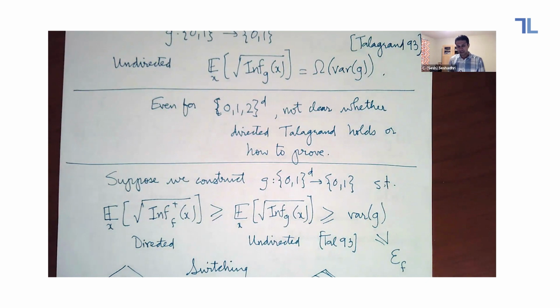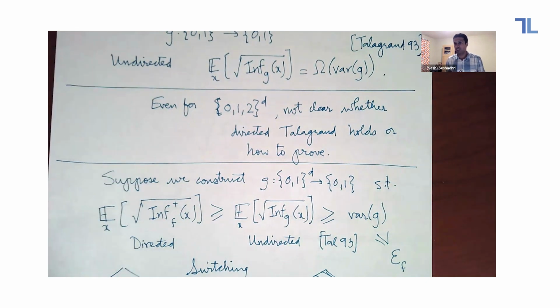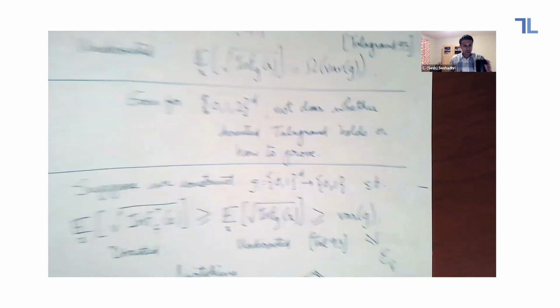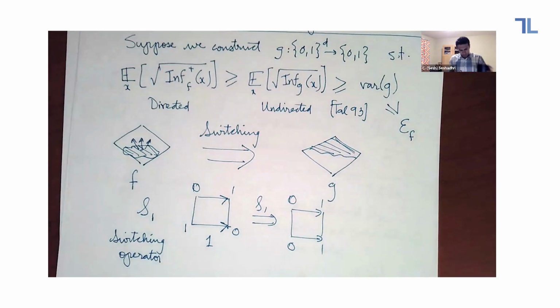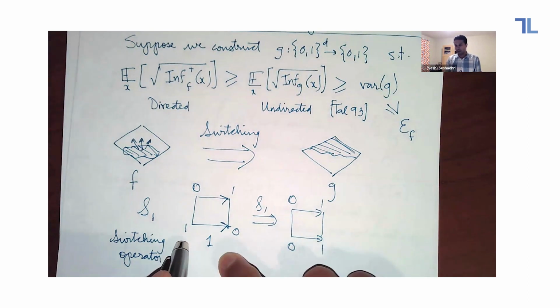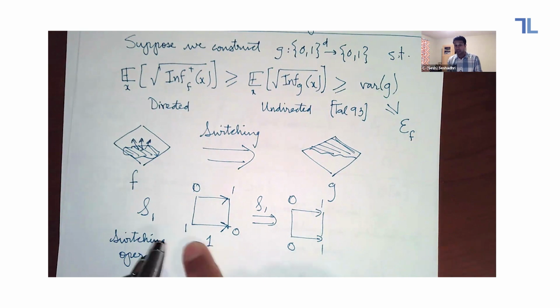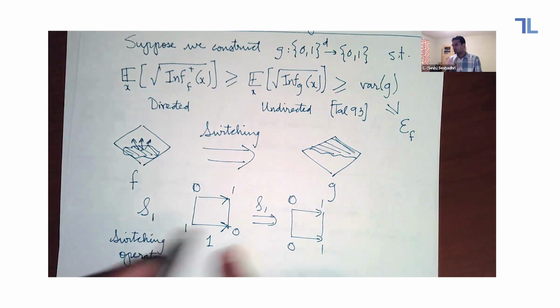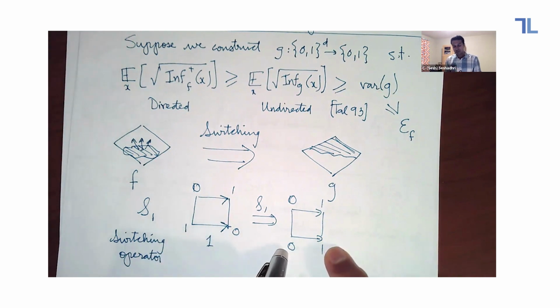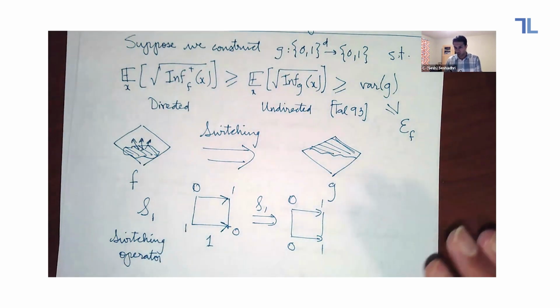Now, one of the central things to this argument is something called the switching procedure. So what is the switching operation? The switching operation starts with a function that is not monotone and converts it to a monotone function. And it does it in the obvious way possible. In any dimension, it's an operator that, if it finds an edge that is a violation of monotonicity, so if it's a 1, 0, it switches it to give you a 0, 1. That's what it does on all the edges. So this is the operator S1.